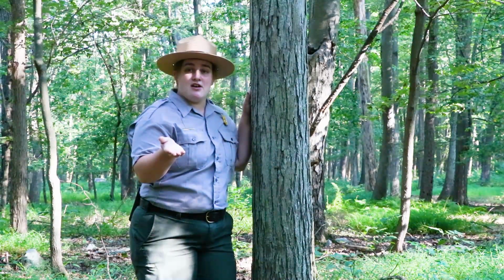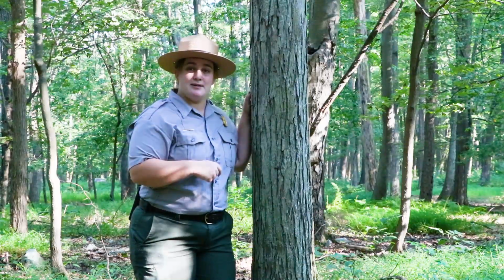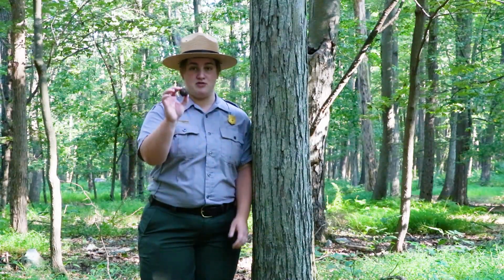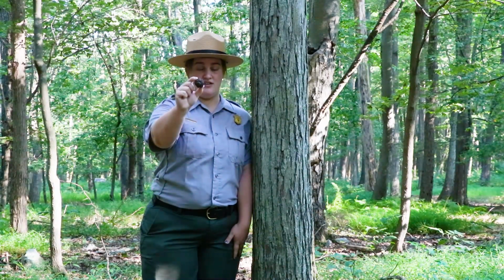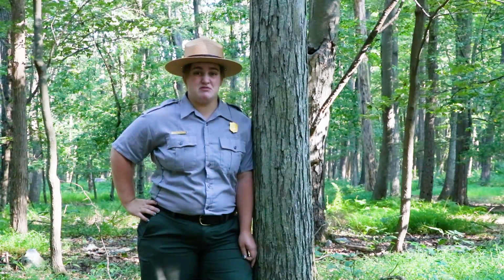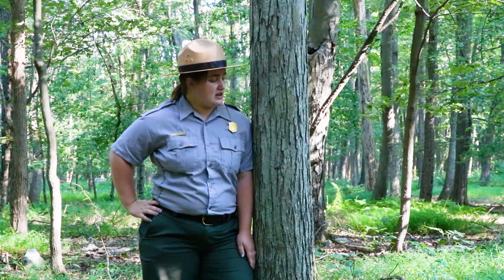And if you have a field guide at home, you could check it out in your field guide. These trees are really cool. One thing about these trees that I know is they produce these nuts right here. What critters do you think enjoy these nuts? I know squirrels do, maybe even some deer. I wonder if we could use the nuts for making maybe flour, or we could just munch on them as a snack. I wonder, we'll have to check our field guides. They'll probably tell us about that.